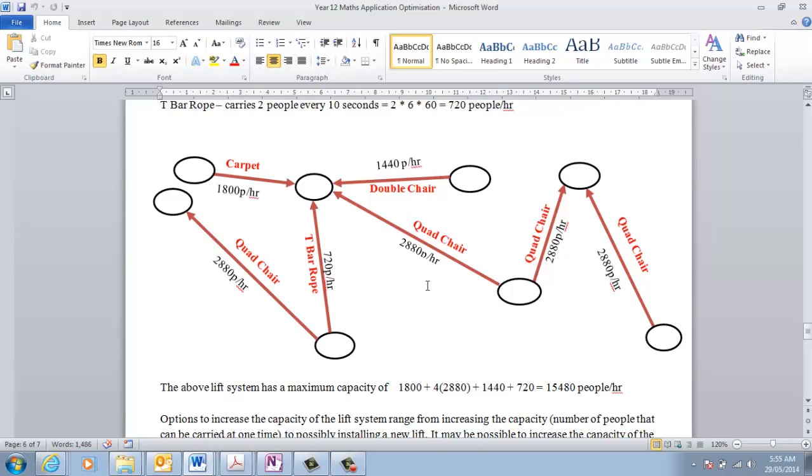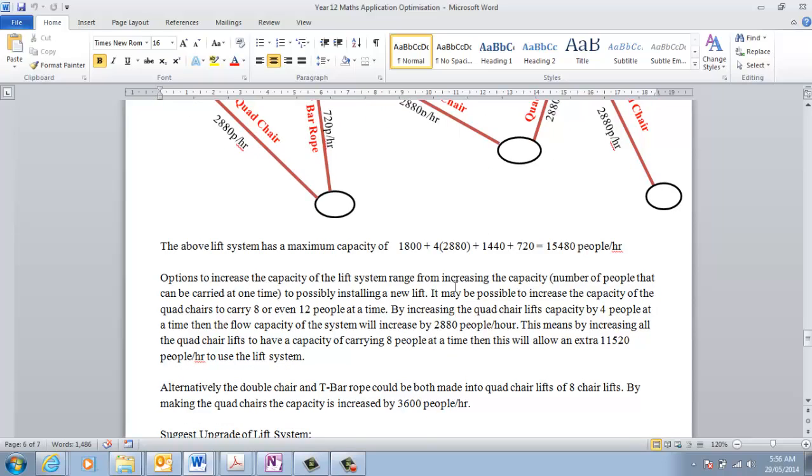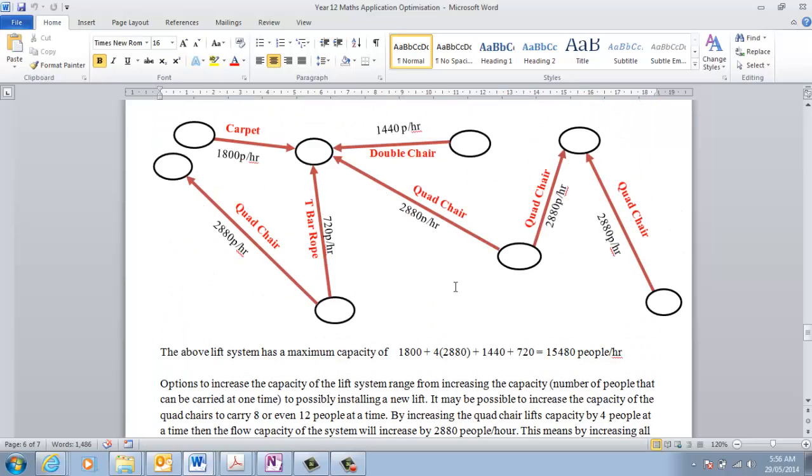Now, the last scenario there that you'd probably want to do is you'd be looking at the capacity of the chairlifts to take people up to key positions. So we've got this quad chair that takes 2,000 or nearly 3,000 people per hour, and so on. So if you want to increase the capacity of that particular network, then you might need to upgrade how many seats you have on the lift. So instead of making it a quad, you might make it a 12 or an 8-person chair. So therefore we can get a lot more people per hour up there. Or you may need to build another ski lift somewhere.